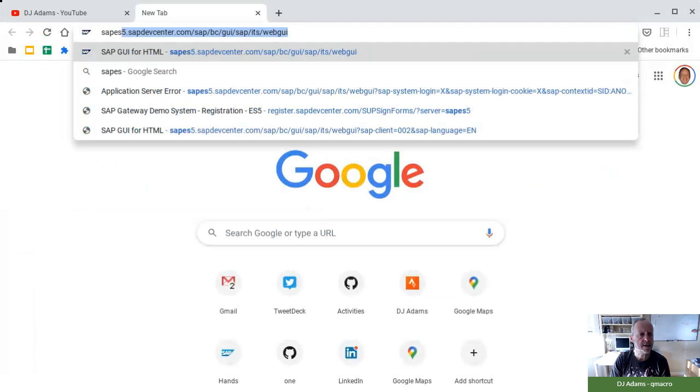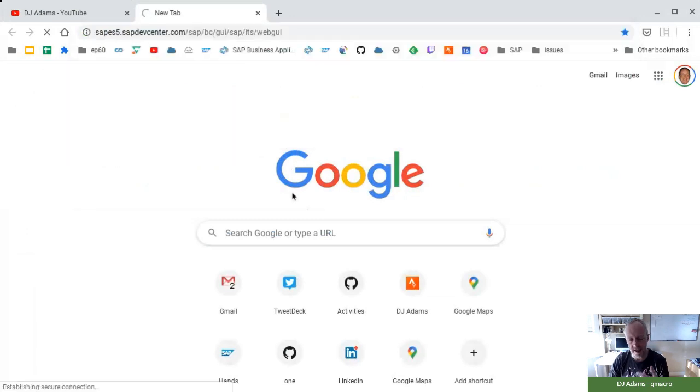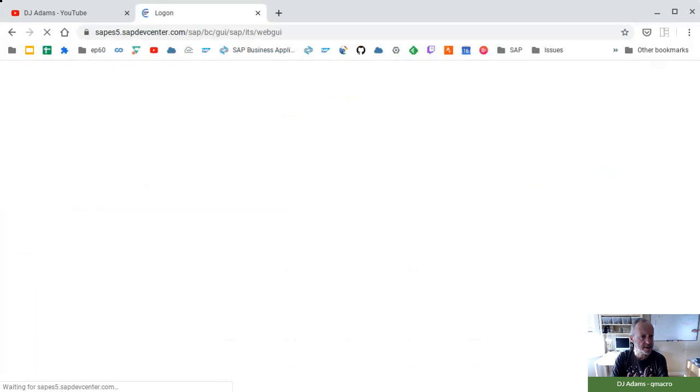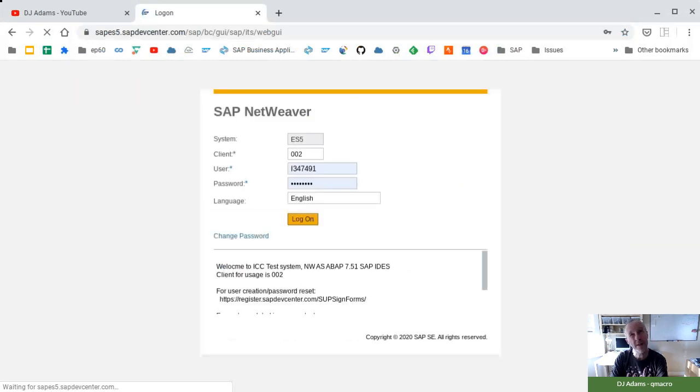Can I do that? Yeah, I'll just log on to the GUI. Right, so there's an ES5 system, which I'm sure many people know about. I'm not sure what release it is. It's 740, maybe 750 NetWeaver. Anyway, I'm not going to log on now. We don't need to log on, but this is a system that's available to us.